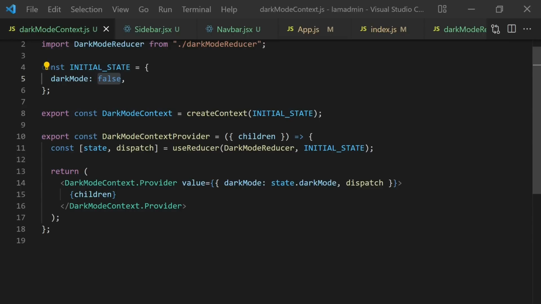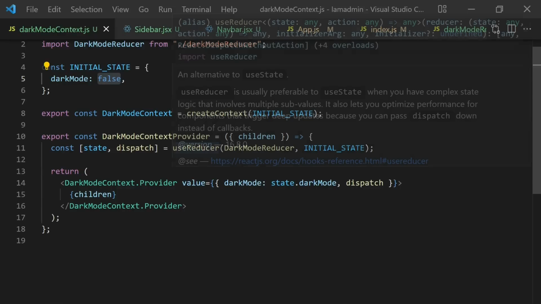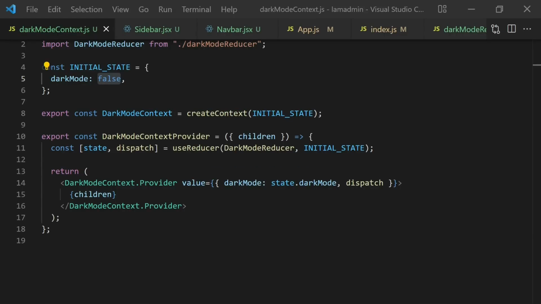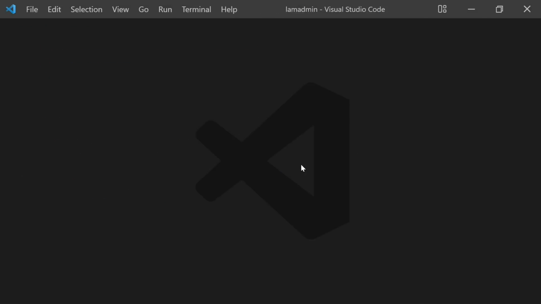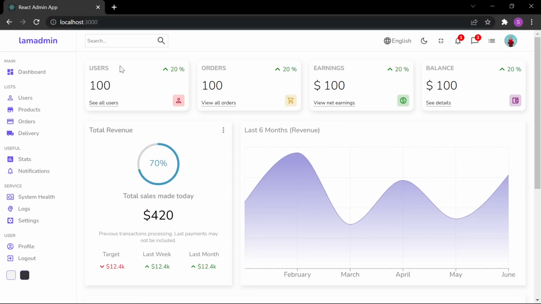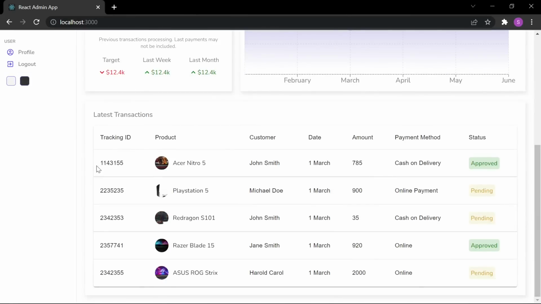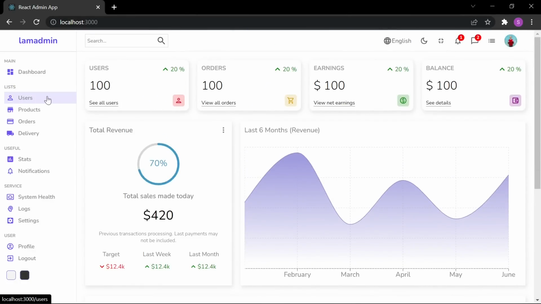And it's really important, if you are a React developer, you should definitely know how to use reducer and why it's needed. First, just learn context API, and then watch my Redux toolkit tutorial, and everything will be easier for you. Okay, what else can we do? Okay, we don't need anything here.